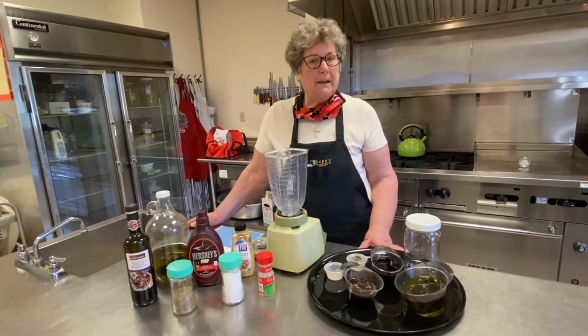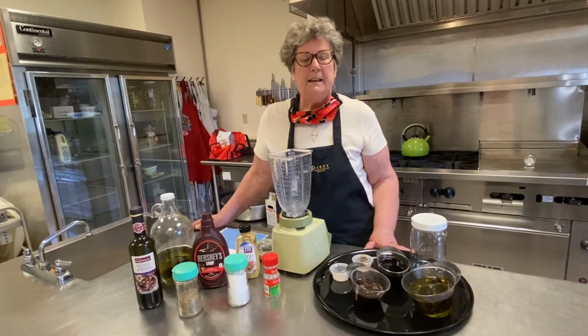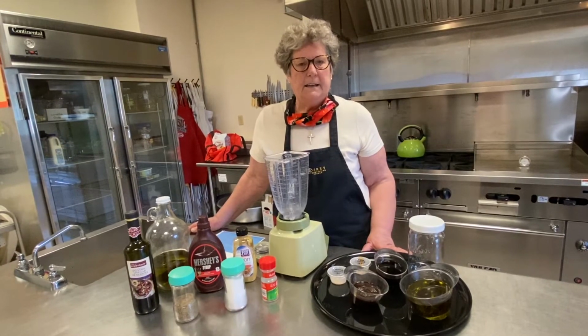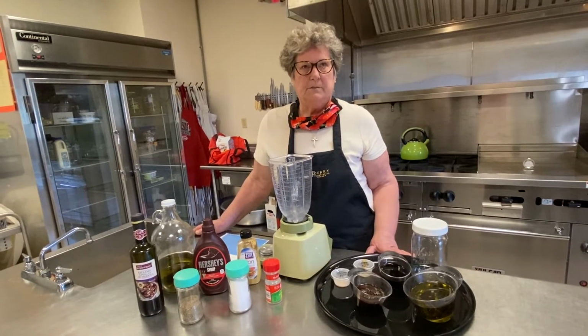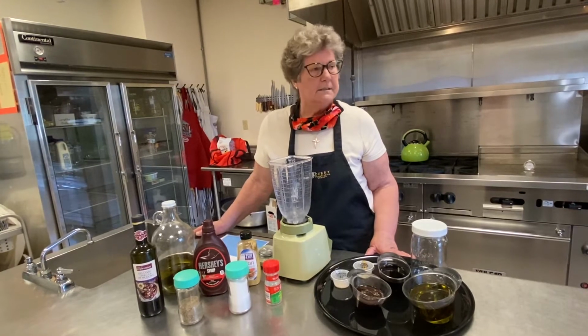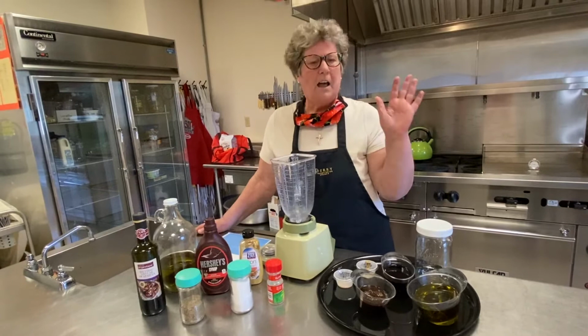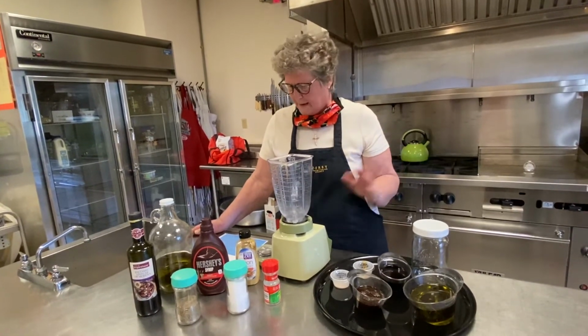I don't know where I got this recipe, but I do know that it is served at the Hershey Motor Lodge, which isn't the Hershey Motor Lodge anymore. Oh, it's a Lodge and Convention Center. I'm just showing my age.